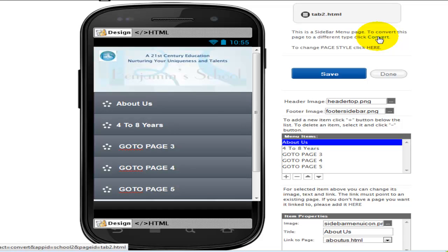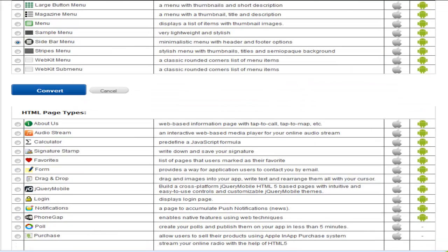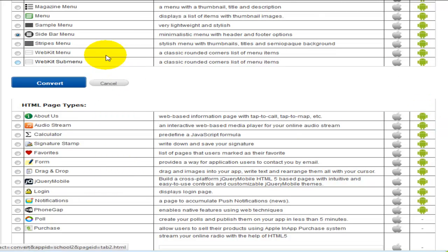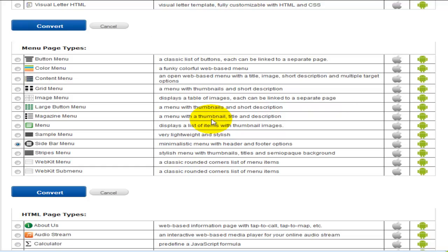As it is now, what we've got it on is a sidebar menu. What it was on was a blank page, and that wasn't at all good for us. So we really need it on the sidebar.